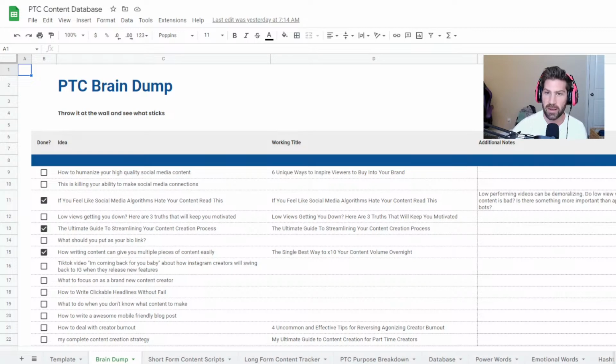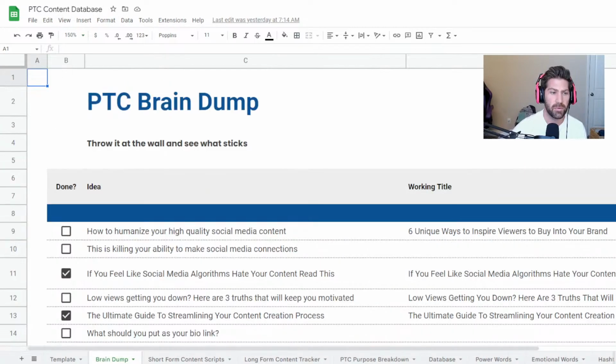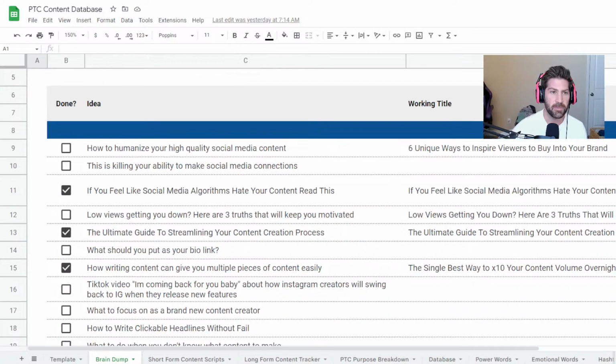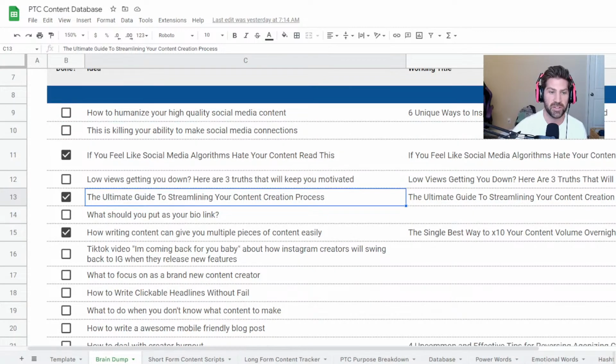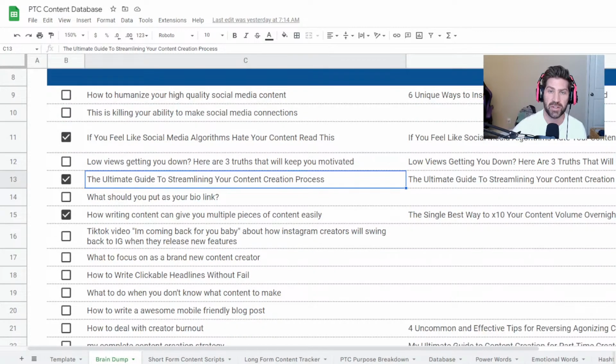And if we're zooming in, if I can zoom in on this. Oh, hold on. Let's zoom in a little bit. Let's go 150. So as you can see here, this is my idea column. So these are just ideas. Some of them start off as titles and become more fleshed out titles. Some of them are keyword research that I do.